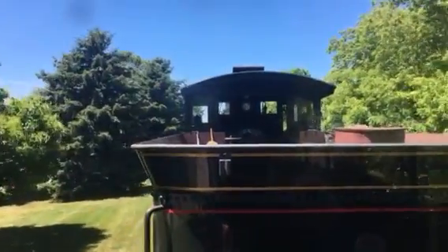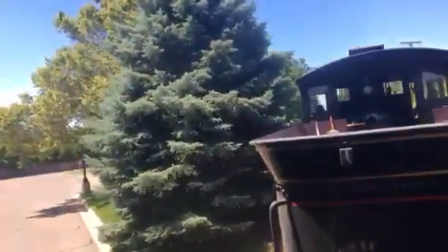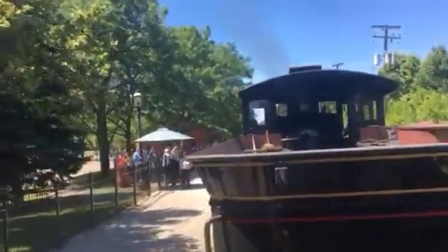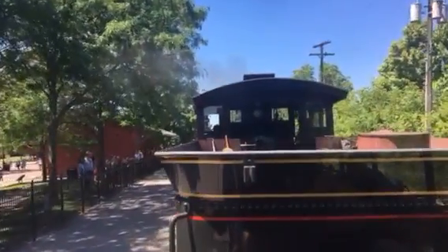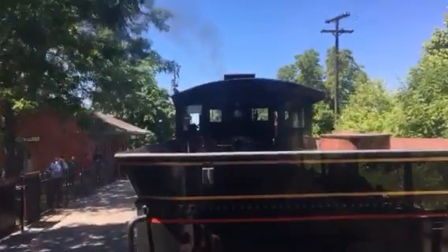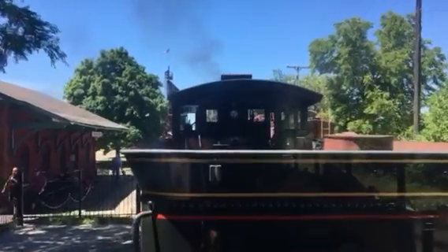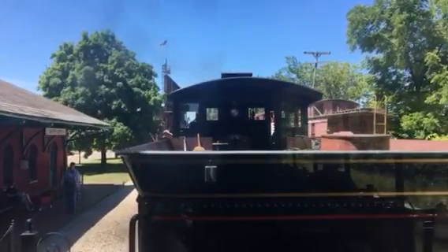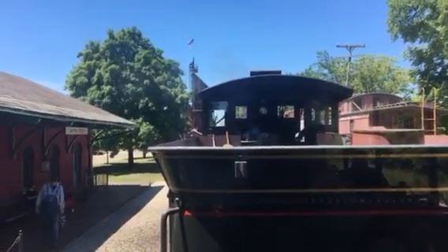And that brings us to our next stop of the day — Smith Creek Station. From here you have full access to Railroad Junction, Main Street, and Liberty Craftworks. If you're leaving us here, please stay seated until the train comes to a complete stop and I give you the go-ahead to exit on the left side only. Smith Creek Station is your stop for Main Street, Railroad Junction, the Roundhouse, Liberty Craftworks, and Henry's Model T. Please stay seated until the engineer gives a blast of the whistle, which means the air brake is set. Then exit on the left side only.